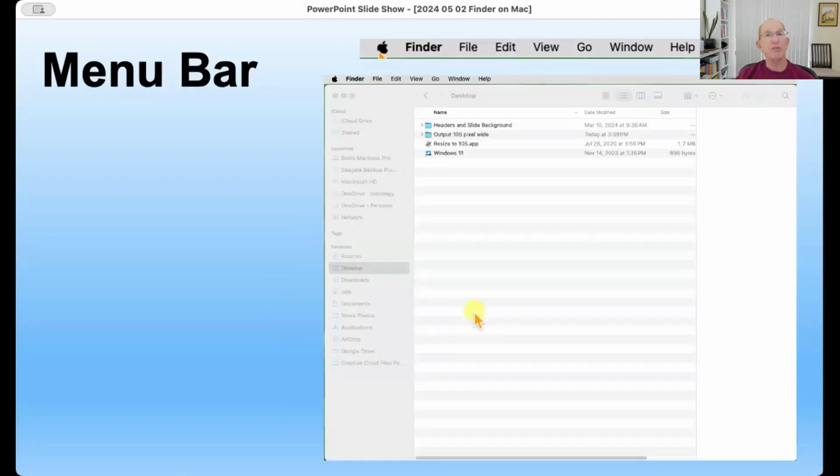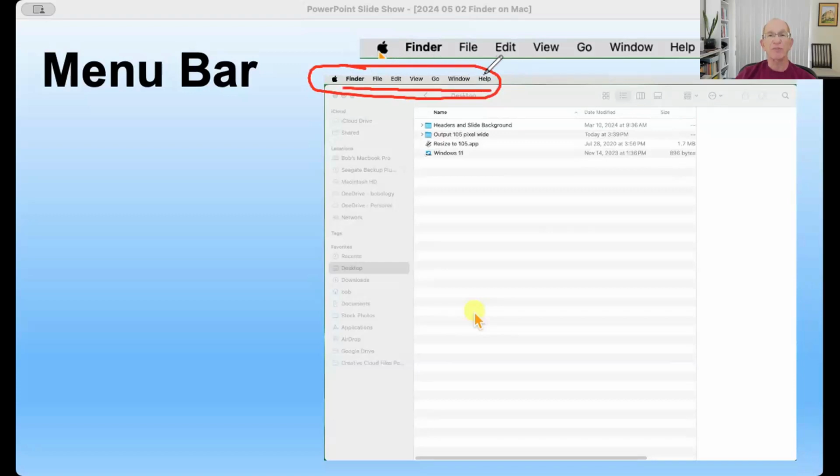A couple of things about terminology that Apple uses that might be helpful. They talk about something called the menu bar. Okay, and the menu bar is something that appears at the top left of your Mac screen, and it has an Apple icon, and then it has some information that goes along the top left.